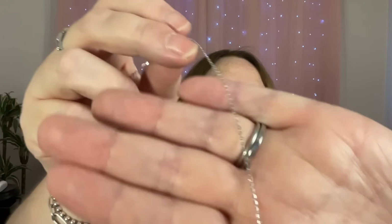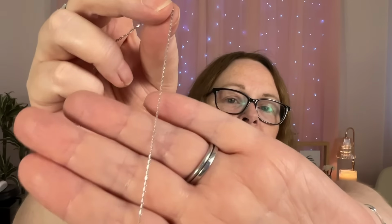So that is what it looks like there. So it is super pretty. I do really like it. I did test it with my little diamond tester. I'll show you that. So we just got to turn it on and let it get ready, and then I can show you that it does test like it is a diamond. So it is super pretty, nice big size. I like it. I like it a lot.